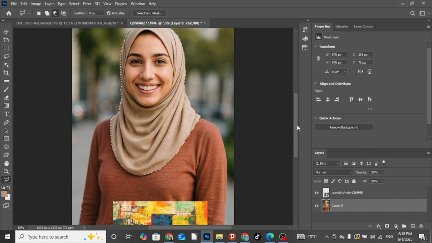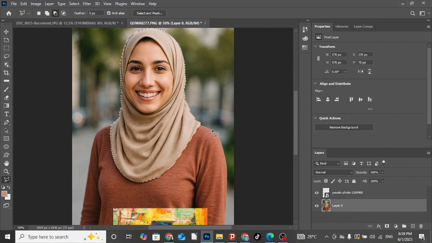So when you are done selecting, you do a copy from this layer. So I select Control and J, so you can see we have it there.